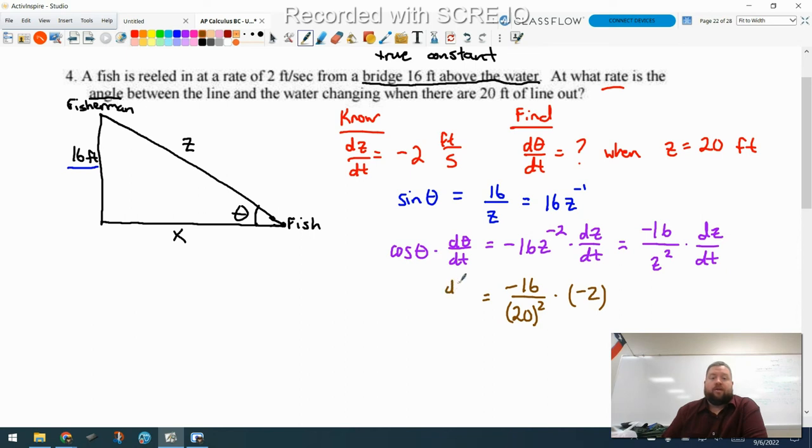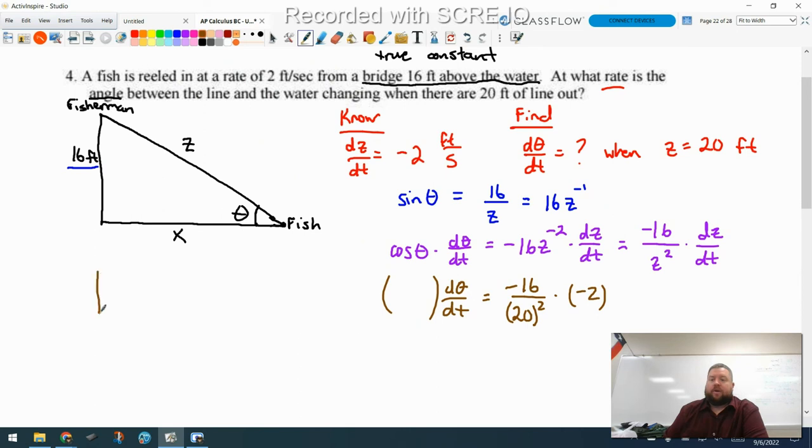Over here, d theta over dt is my unknown. So once again, I have something I need to fill in for here. I've got to fill something in for cosine theta because this is my only unknown. Okay, other thing before we figure out what this is, notice I'm not using my units in my problem. This is one of those where the units don't really work out exactly with the math. So this is one that you'll just want to work with the numbers only, and then you're just going to know what the units are, and I'll tell you what they are at the end.